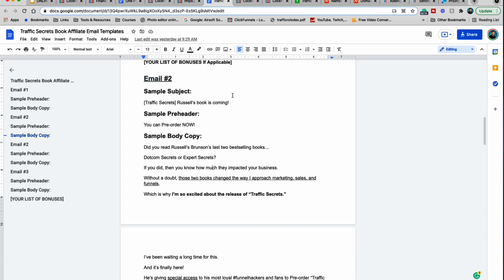And a couple of quick tips. You never want to spam. Never, ever spam your affiliate links. It's going to get you marked as spam. It's going to get you reported. And then SendGrid is going to start sending your emails to spam folders. And then you're going to be out of business.